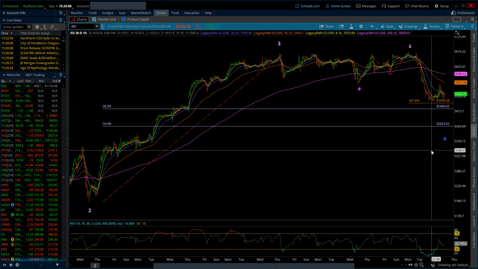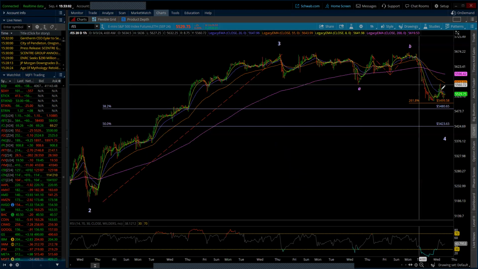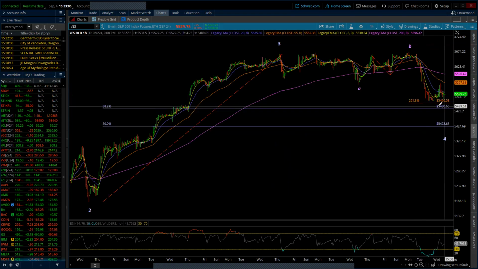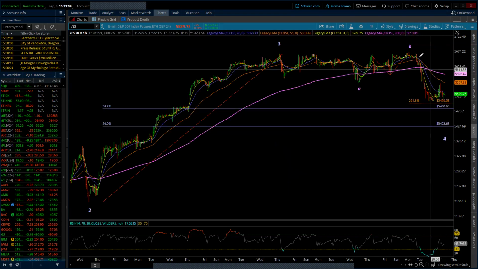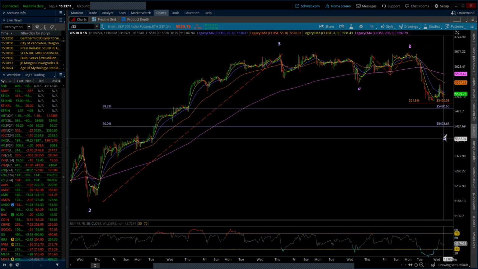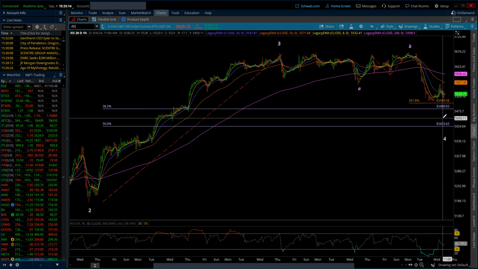In fact, I'll move it even lower. So what do we have as support then? We have 54.99 to 54.80. If that holds, we can put a 5 underneath it if it needs to. I'm not labeling it. And then put the C wave down here and put the 4 underneath.